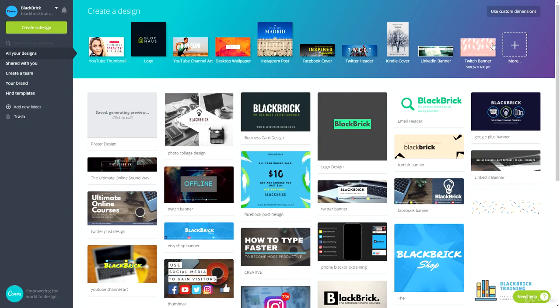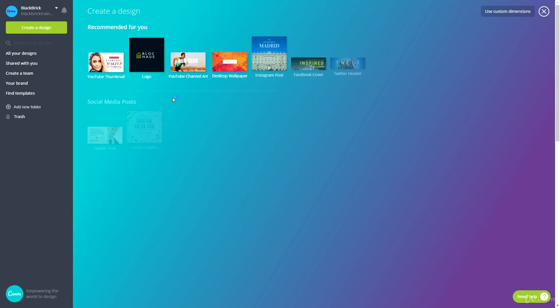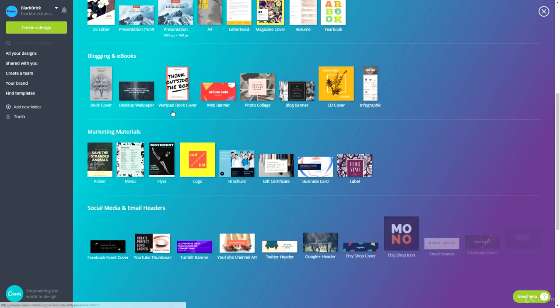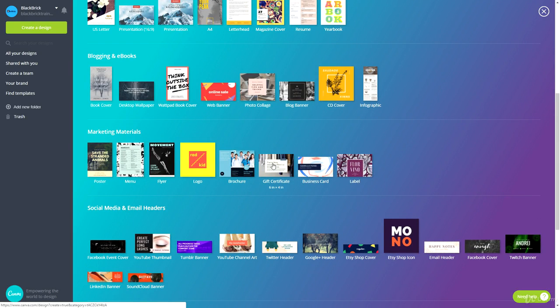So first of all, just click more at the top just here and then look for gift certificate under marketing materials just here. So as you can see, gift certificate is this one just here. It's the sixth one in from the left or the third one from the right at the time of recording, but if they add more marketing materials it will just be in here somewhere. So just look for gift certificate. Okay, so let's get straight into it by clicking it.